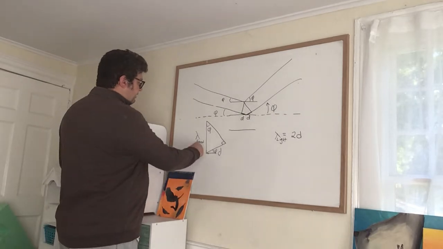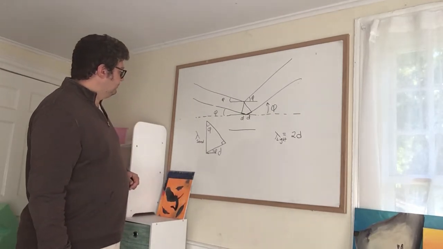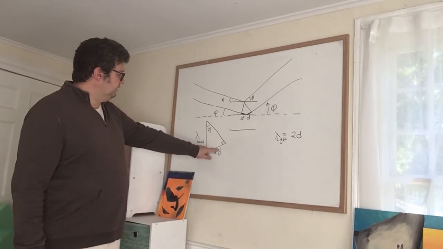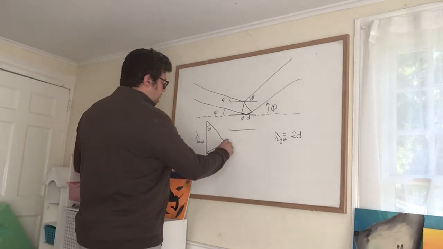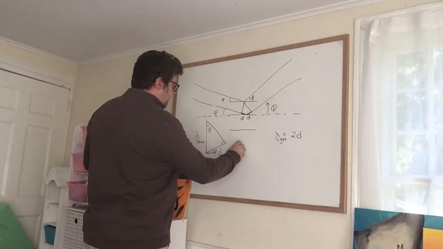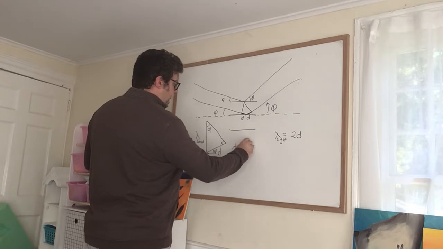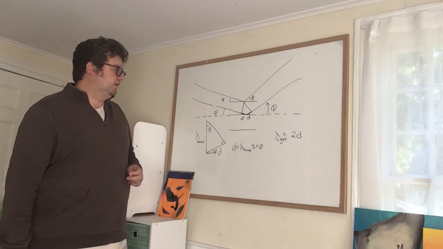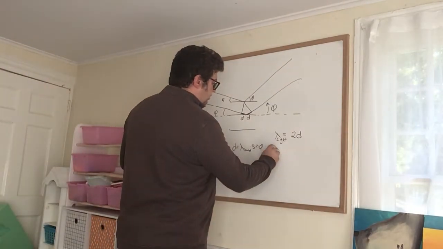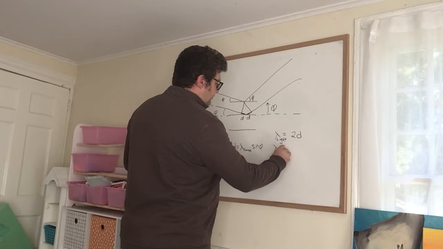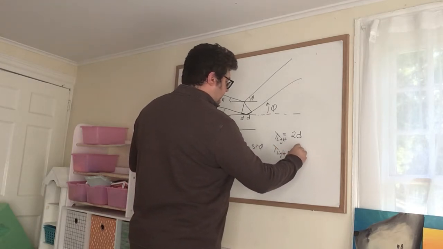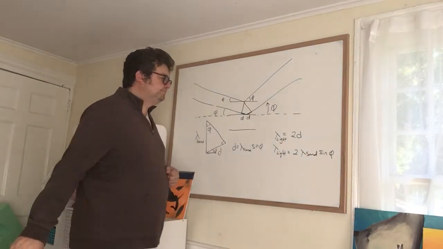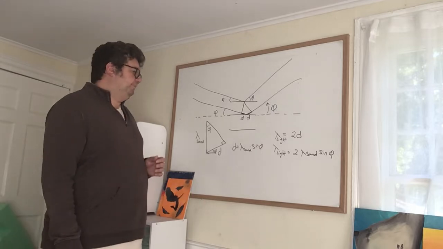So we look at this and we can just do some trig, right? So wavelength of sound is the hypotenuse, d is the opposite, so d is equal to lambda sound times the sine of phi. Okay, and now we know lambda light is equal to 2 lambda sound sine phi.